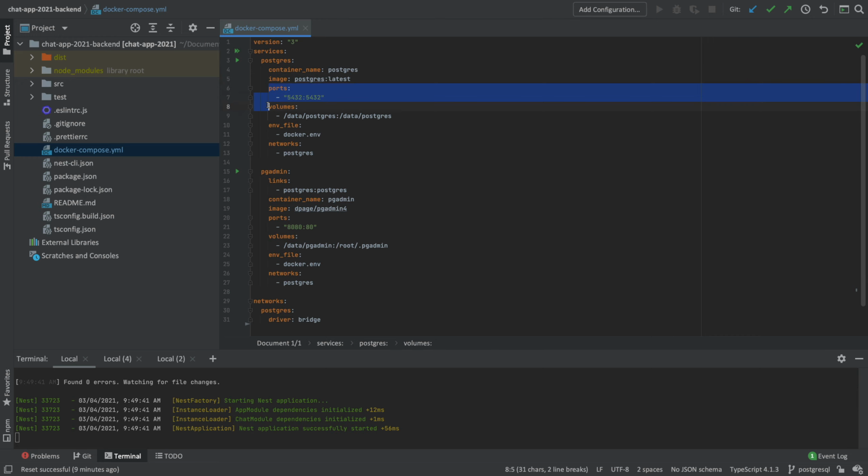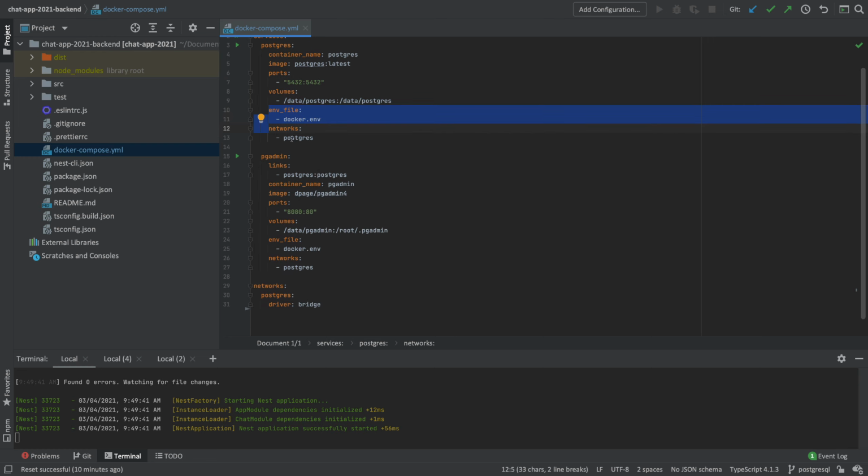The next thing is the ports that we're going to use. Later we're going to have to switch these ports if we want to have multiple Postgres running at once. Then we have volumes. That's where we're going to store the data for the Postgres. And the final one right here that's important is that we need a Docker environment. We're going to build that in a second. Sweet. Then we also set up a network so we can communicate with others to the Postgres.